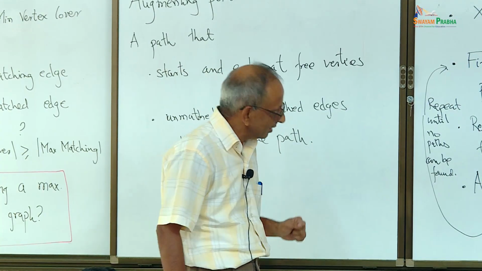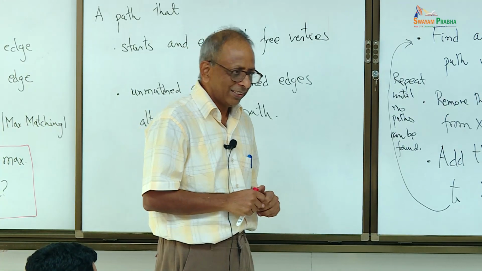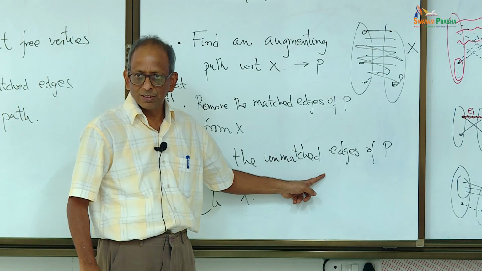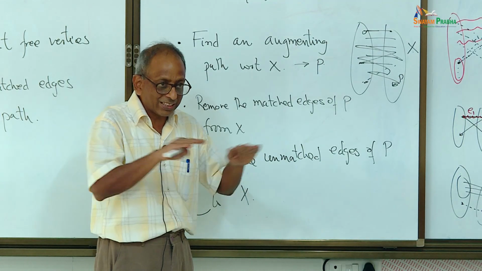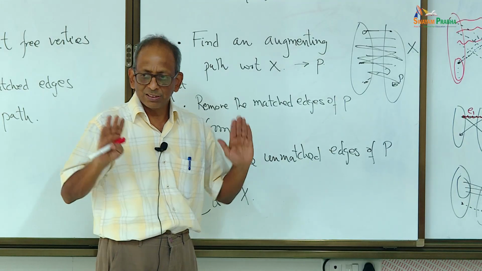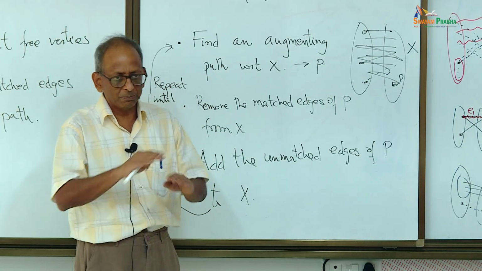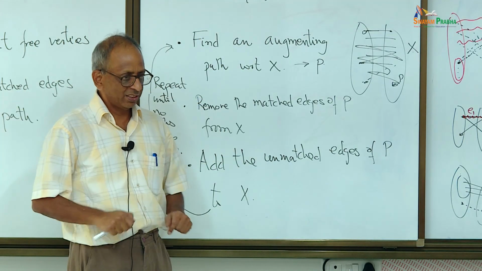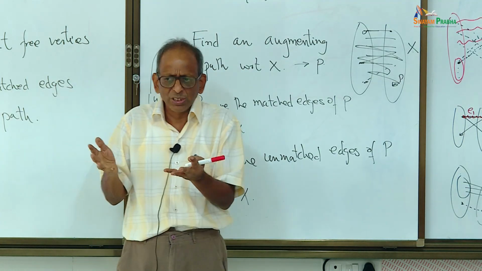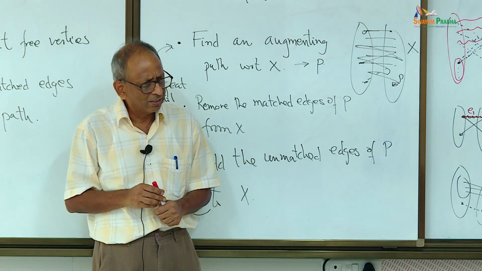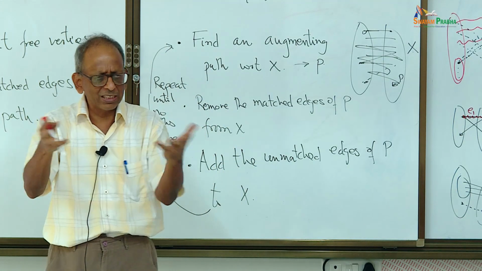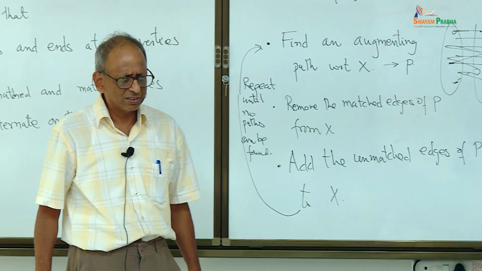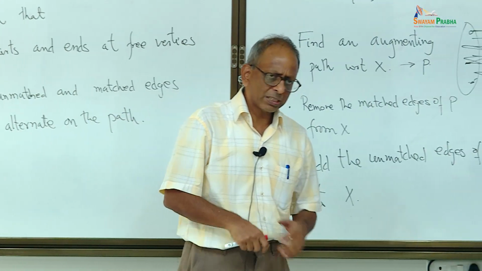Okay, and the theorem we will prove is that when this algorithm stops, the matching that it gets is a maximum matching, one of the maximum matchings in the graph. No better matching exists in the graph. How do you even prove that no better matching exists? If somebody gives you a matching in a graph, how will they prove that no better matching exists in the graph?